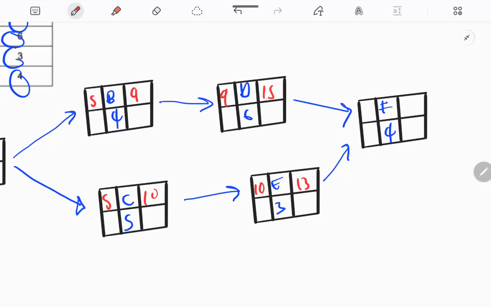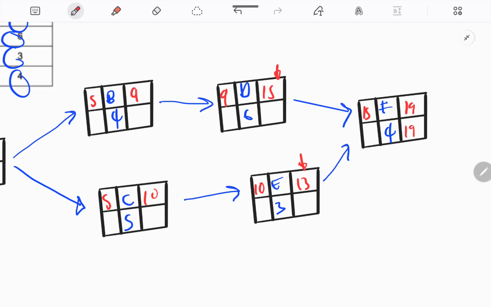Alright, and then this node connects to two different times. So we're going to pick the max between these, because remember, for this activity to happen, we need both of them to be done or successful. For both of them to be successful, the longer one will have to be successful first. So we'll have 15 here. 15 plus 4 is 19. Alright, and then we're going to count back, obviously. So we're going to end at 19.